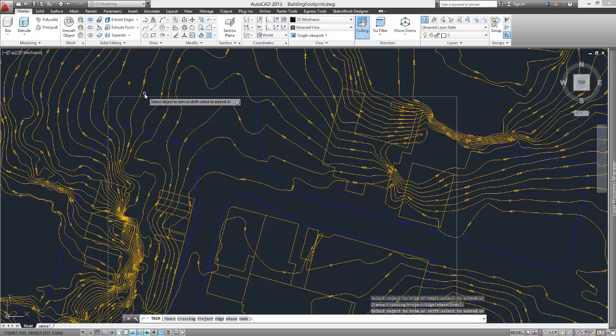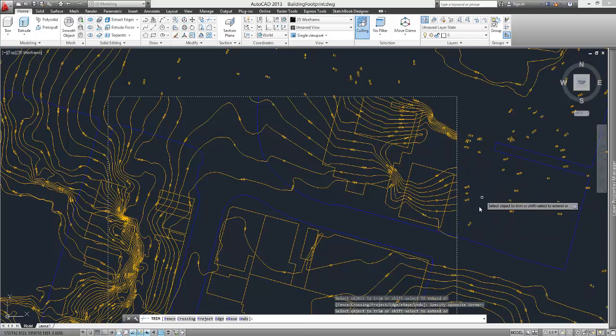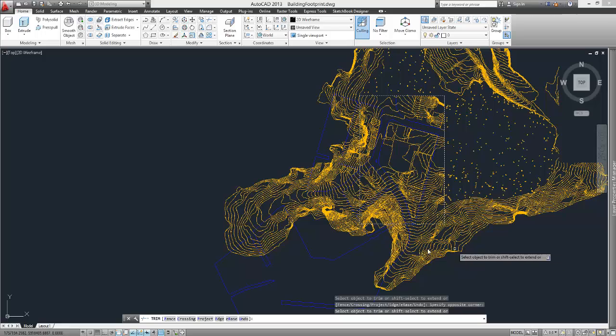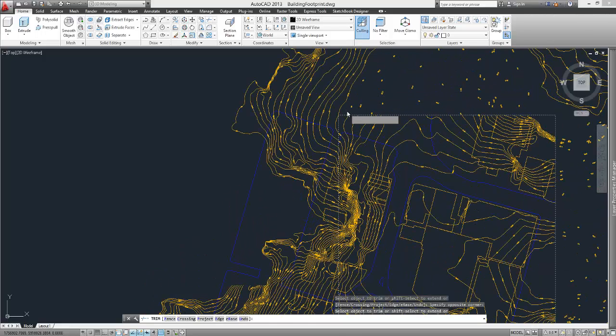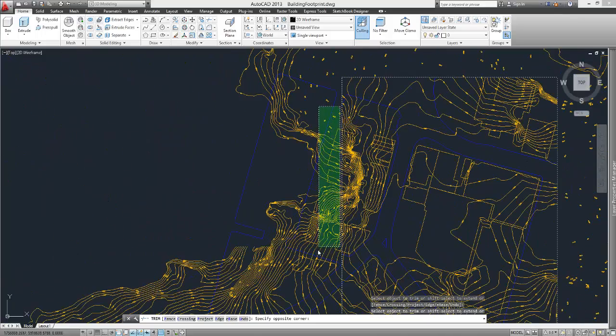And I could come along and click all these contour lines individually, or I could drag a box along as well, and that'll trim several objects at once. Then all I need to do is keep going, trim everything, delete the other objects that I don't need, and save my file out.